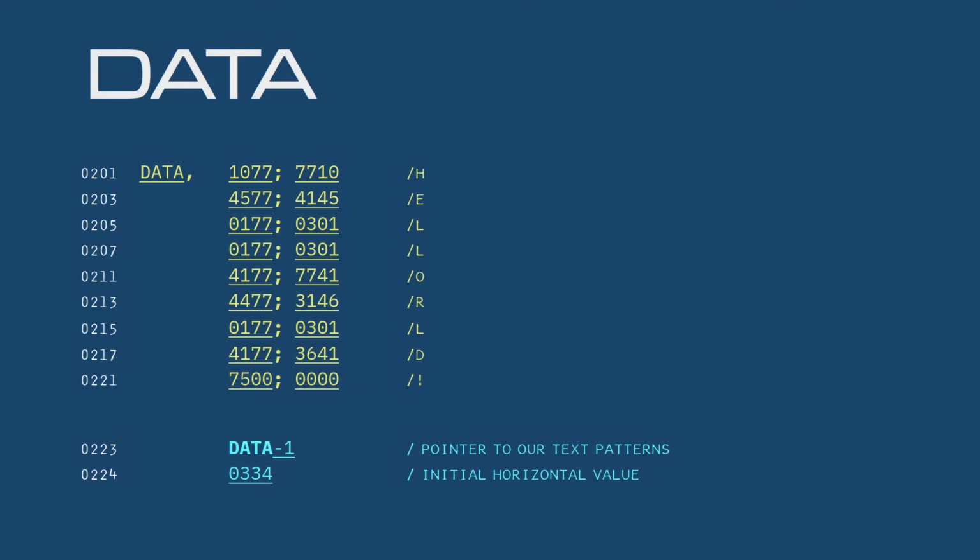Now we have all of the character data we want to print. Note that the memory addresses are incrementing by 2 here. That's because it takes 2 12-bit words to print a single 4x6 pixel character. We've joined these 2 words with a semicolon in this file, just to make things clearer. But how do these numbers make up letters? It's not immediately clear. So let's take a look at the most complicated letter, R. That is made from 4477, followed by 3146.